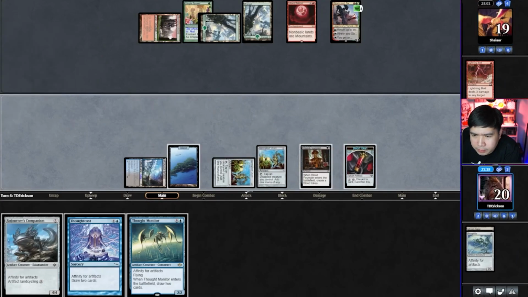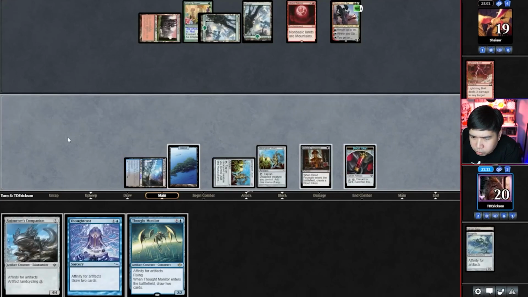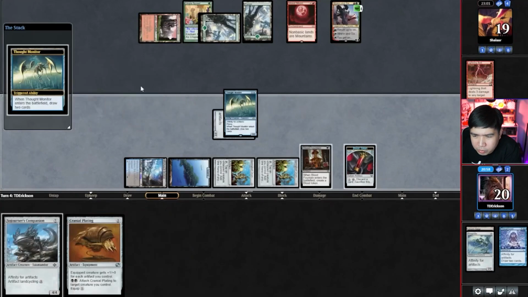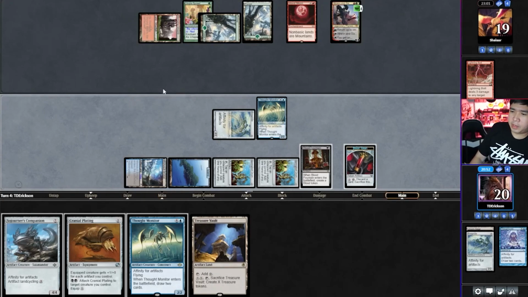2 for 1. How much is this to cast now? 2 to cast? Yikes. Oof. That's 7. 2 to cast, right? I need to draw something good. Yep. This is now how much? 1 to cast, right? Ooh. You like that. You like that, Big Daddy?